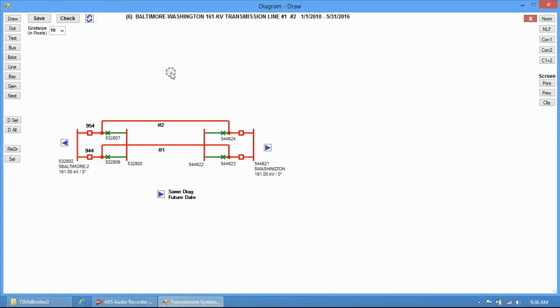Well, by now you probably have noticed that this diagram doesn't look exactly like the same diagram in the previous video. And you're right. What I've done is, over the last several months, I've sort of started over again. In one respect, I've added bays, which are essentially zero impedance branches, in order to make this more of a node breaker model.